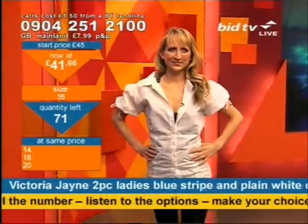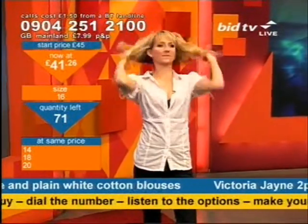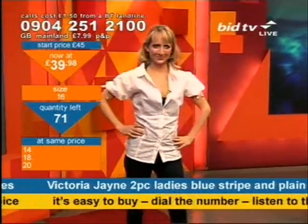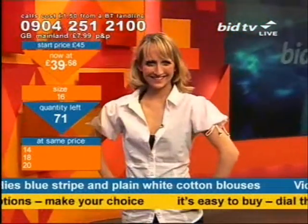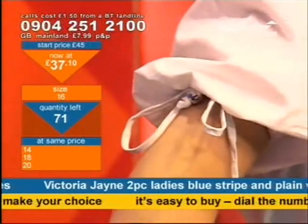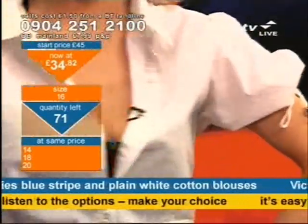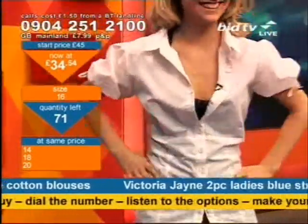What you've got is a good high-standing shirt collar. Kiri's wearing this quite open neck, so if you want to wear this with a necklace, you could do quite easily and look very, very sassy. Look at the sleeves — they're slightly puffed out with tie detail on there. These have a little bit of distinction that your standard blouse just doesn't have, with the tie detail visible on both sides.